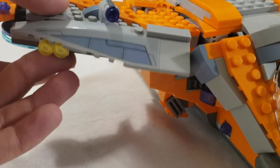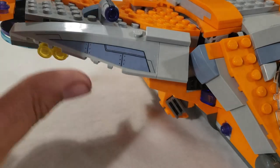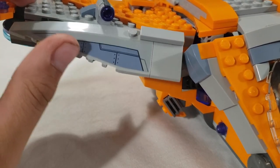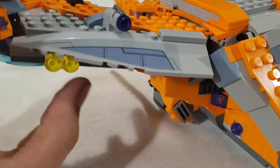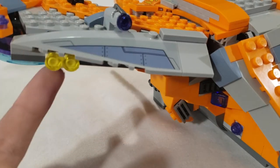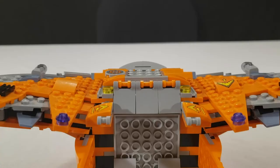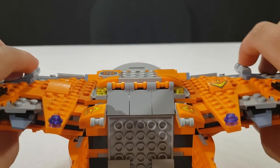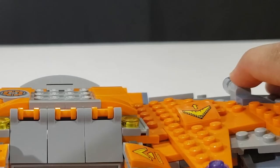These struts right here, or for the sake of the video, I'm just going to call them struts. I don't know what they're actually called, but these right here do have some movement in them. You can move them up a little. They have them on both sides, and they also have lights on both sides. There are also two stud shooters on the wing tips. All you have to do to fire them is press down on the gray areas.